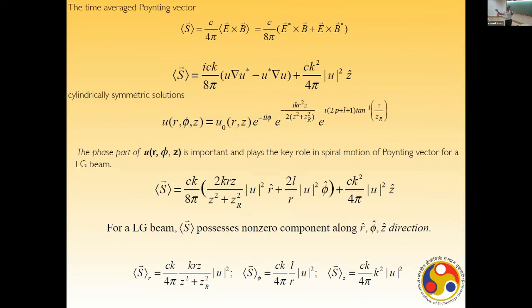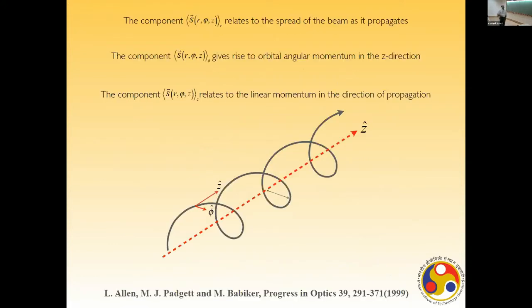S_r is the spreading. When any beam propagates in free space or a medium, it is going to diffract, so it spreads along the r direction. Now what about this S_phi? It carries the angular momentum, and it is because of Professor Allen, who discovered that angular momentum is a very crucial parameter for the beam. So now here is the propagation direction. You can see it is a helix. Momentum is carried along the z direction, and you have a helical path.